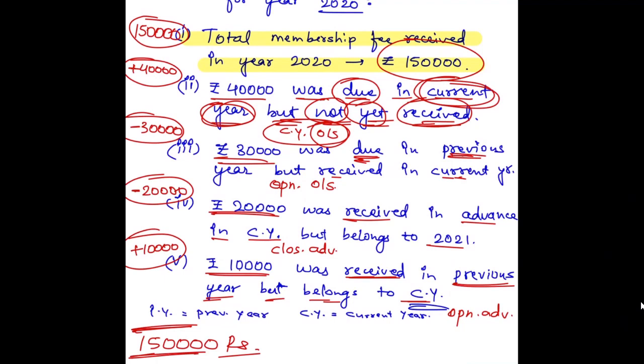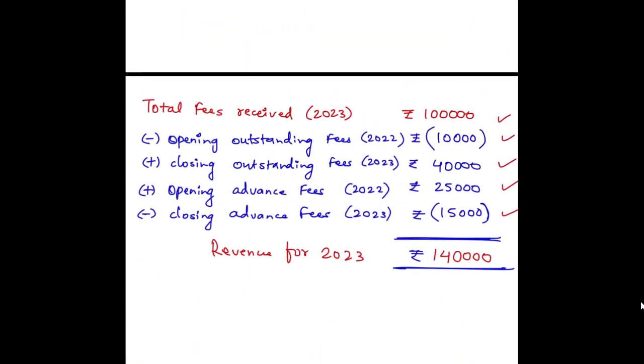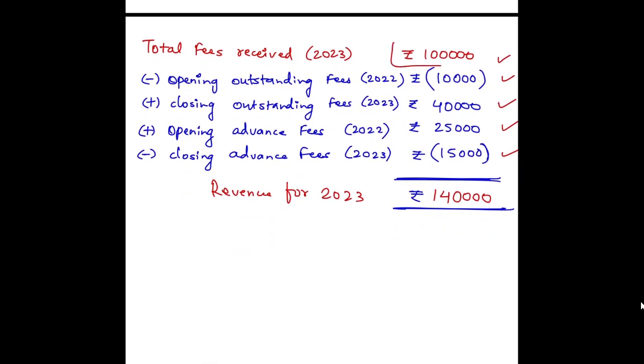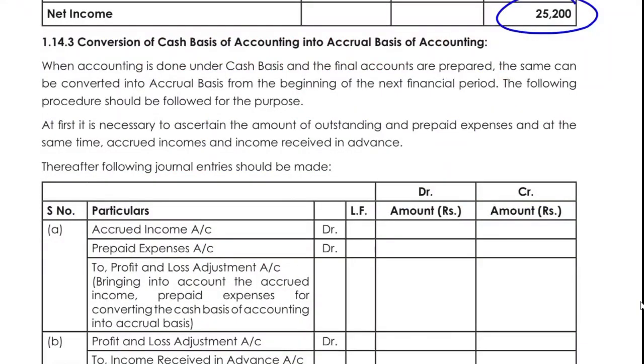How to make the accruals? Now, if anybody asks you what is the fees as per the accrual method, the answer is 1,50,000. What is the fees as per the cash method? The answer is 1,50,000. Coincidentally, these two are matching. But in the previous question, if you have seen it carefully, the fees as per the cash method was 1 lakh, which was received actually, but as per the accrual method, it was 1,40,000. That is how we can find out which method we need to apply and what amount we need to consider.